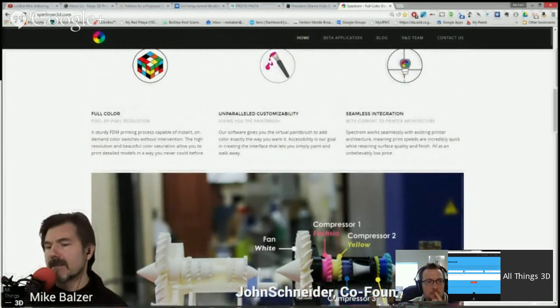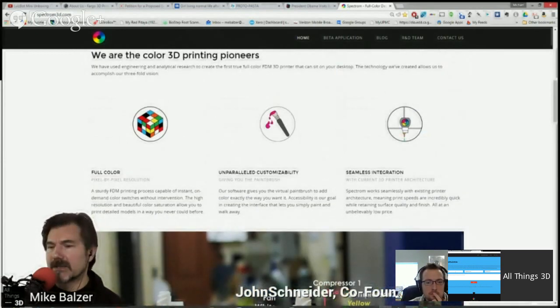The other thing is it might be customizable for whatever printer you have, so you don't have to go out and buy a particular printer. So I'm hoping that would be the case, and then we could just retrofit. Right. But I'm looking forward to that. Yeah, actually up here it kind of shows in the icon their color being injected into it. So, I've applied for their beta. Hopefully they'll accept me, and I'd like to talk more about that if I am accepted and see what happens with it. So that's something I just want to bring a little bit more to the attention.